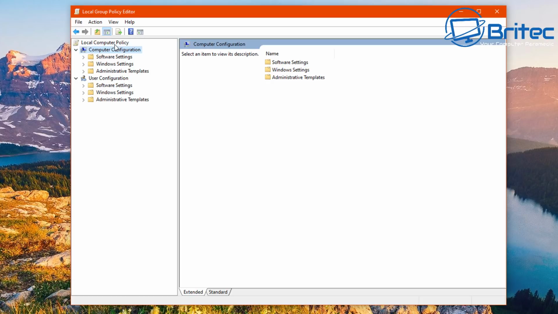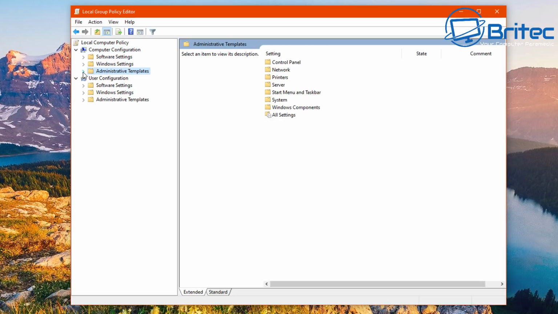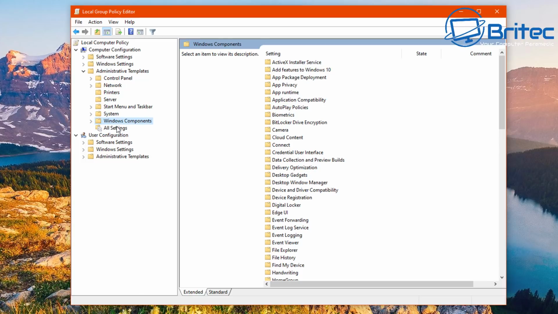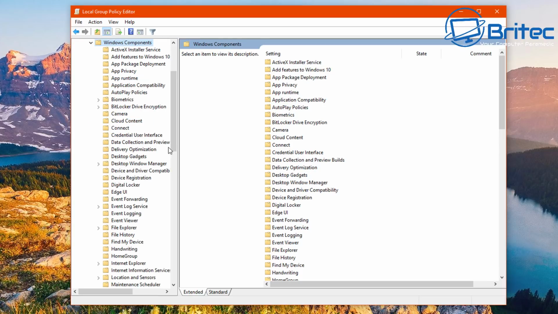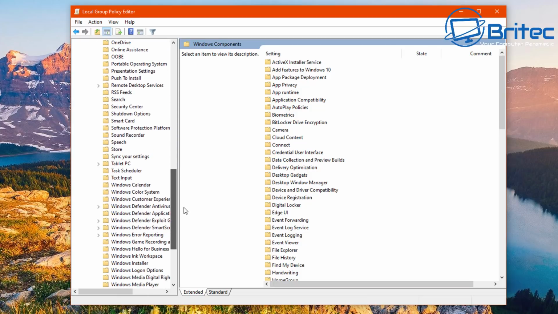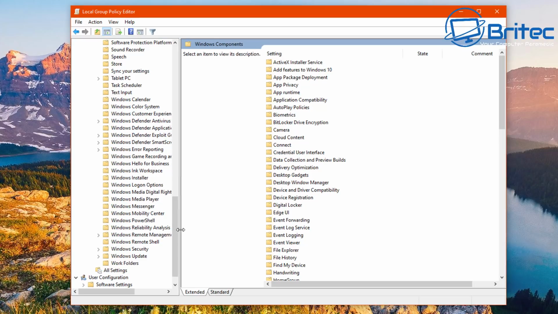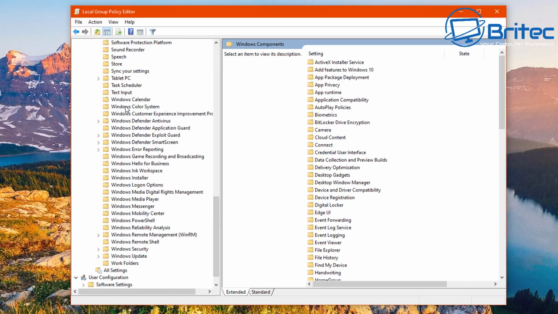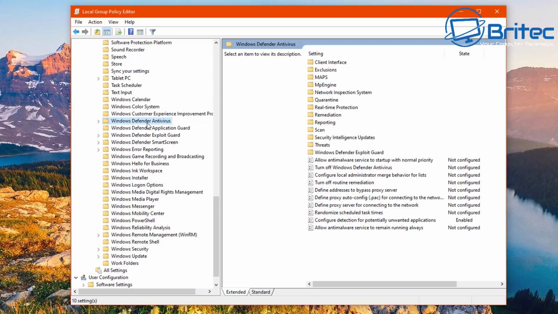So you're going to go into the local computer policy here, and then computer configuration, administrative templates, drop this down and go to Windows components, drop that down, and then we're going to go down to Windows Defender antivirus. Pull this back, and again what we're looking for, let me see here, I'll find it, there it is. So here we have Windows Defender antivirus, and inside here you have Windows Defender SmartScreen, Windows Defender Exploit Guard, and so on, but we're just covering Windows Defender here.